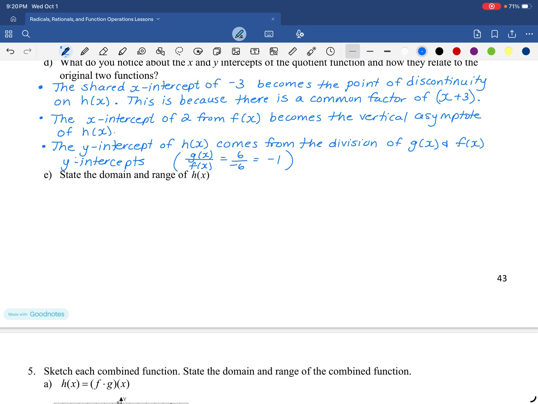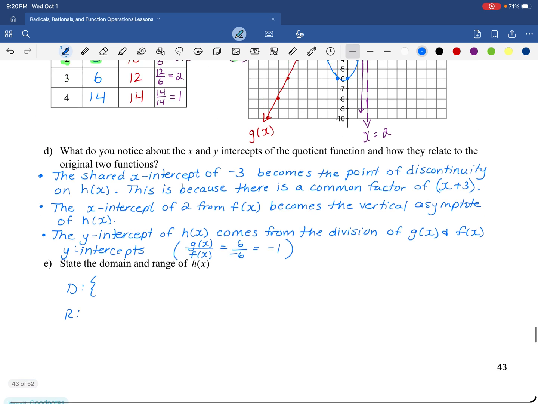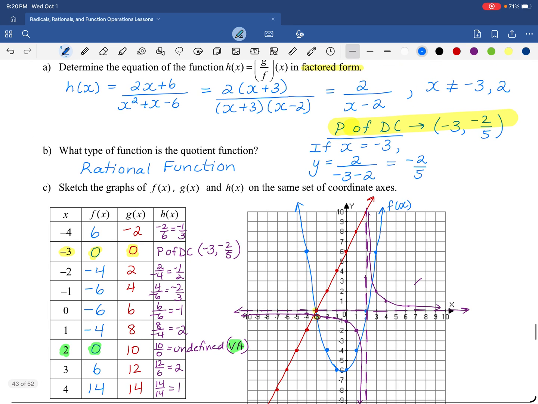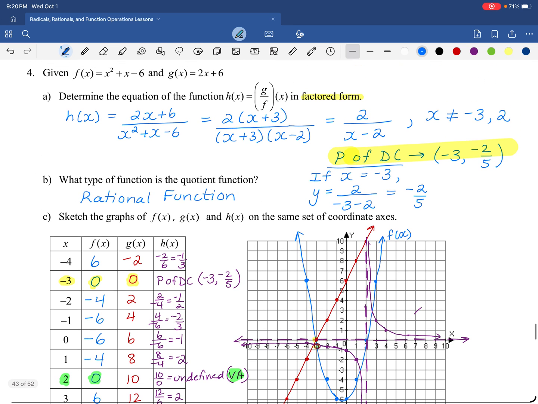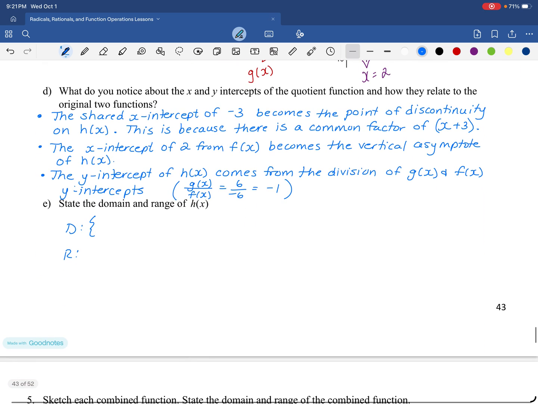Okay, and state the domain and range. Okay, so domain and range. So we pretty much had the domain up here. I had it already written beside my simplified function. So you have that discontinuity. In other words, that's a hole. We cannot equal that x value. And then we also had that leftover factor in the denominator, which was causing that vertical asymptote, that non-permissible. So negative 3 or 2. Okay, so x such that x cannot be negative 3 or 2. Otherwise, x can be all real numbers.